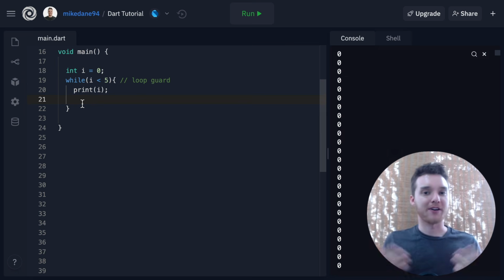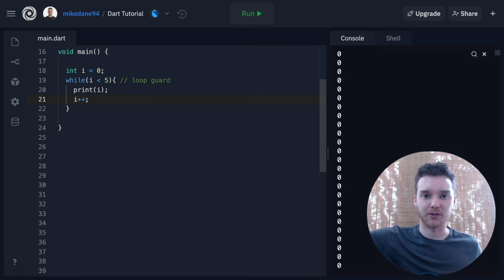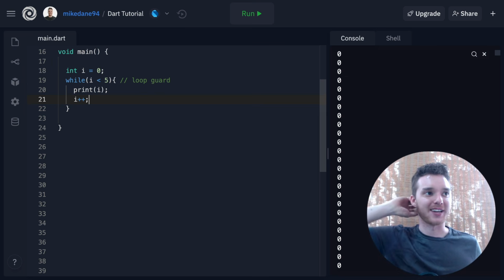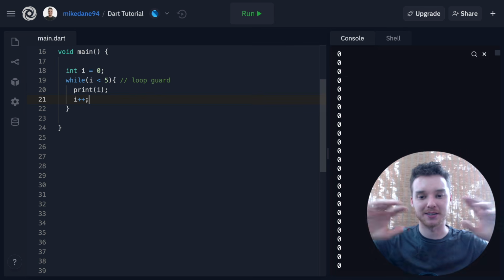A rite of passage for all new programmers is to accidentally write an infinite loop. I remember when I was in college one time, I was programming in this really low-level language called C, and I was running all the code on this server that we had at the university. My teacher, we were basically learning how to spawn processes, which is basically spawning other programs that take up memory and everything.